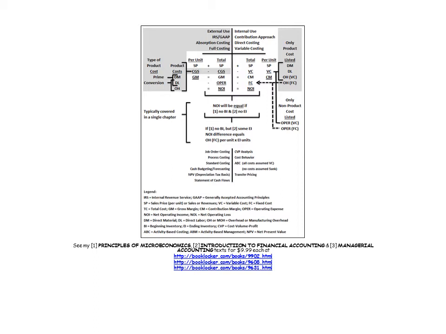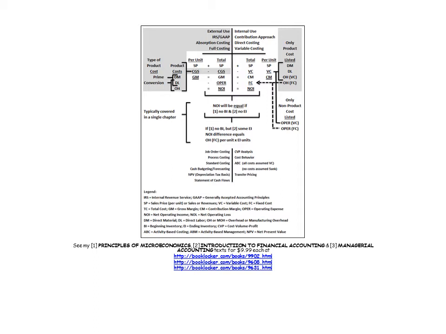Now I'm going to start at the top and do the right-hand side. This is the cost behavioral side, which is more than 50% of your introductory managerial or cost accounting course. This is used for internal decision making. It's called the contribution approach by some authors. It's called direct costing by others. It's called variable costing by most or all.